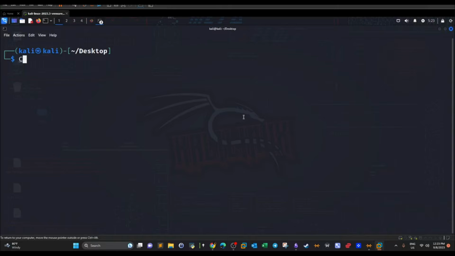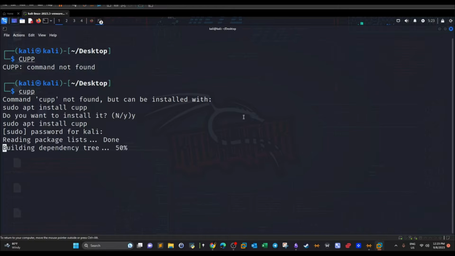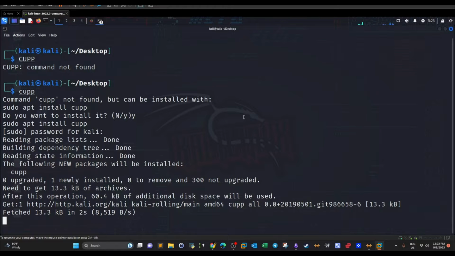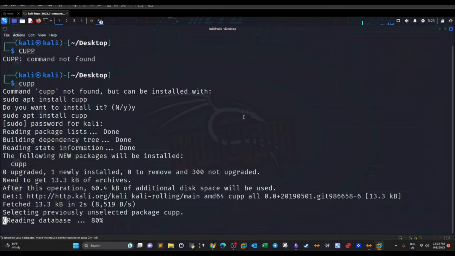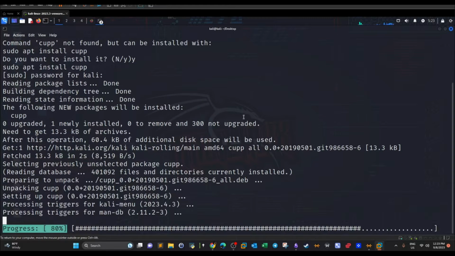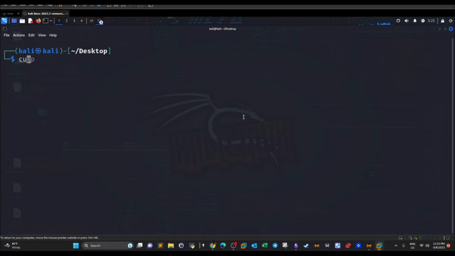If we launch CUPP, it prompts you for information about the target. For example, if you have the pet name, the birth date, some information about your target, you can enter this information into CUPP. Now CUPP will take the information and provide a word list based off that.